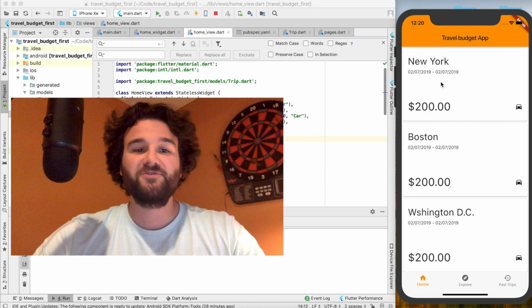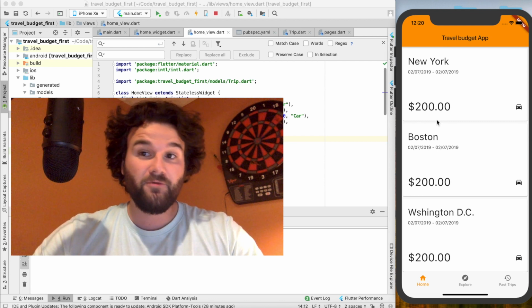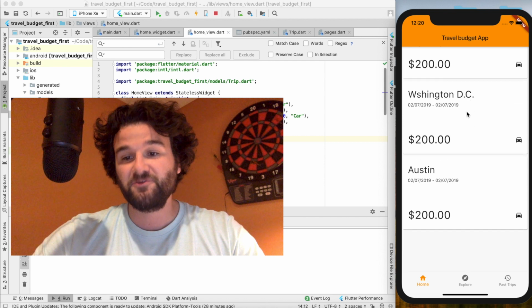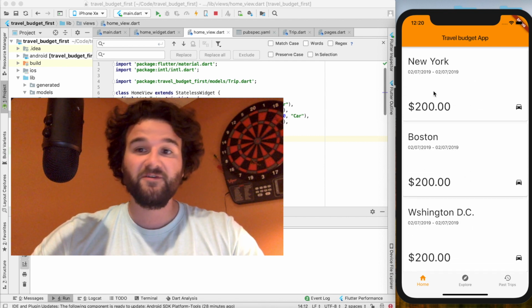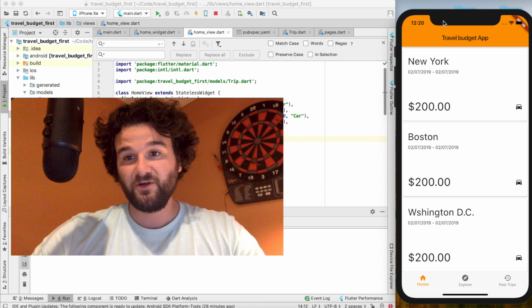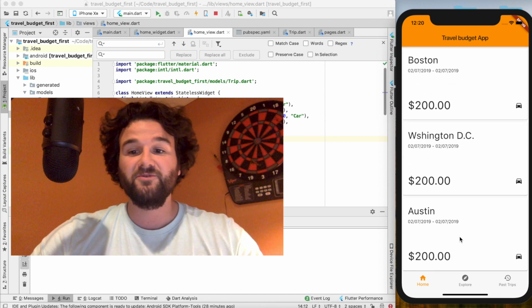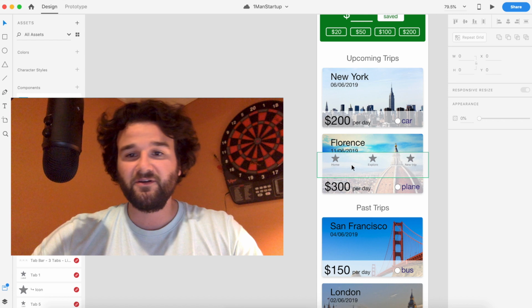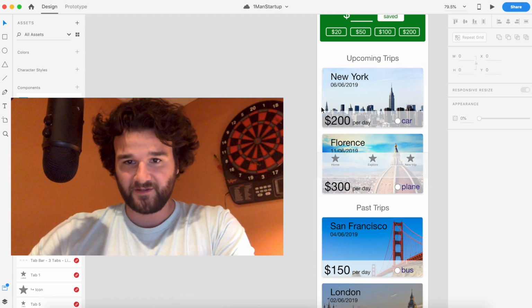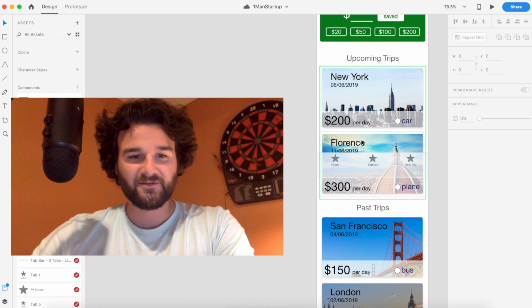Today's episode we're going to start coding out the homepage cards. So if you look over here, this is kind of what our finished product is going to look like by the end of this video. We're not going to have the images on the background there, but we will have all the data coming in and it'll be a scrollable list. So we're going again off of our design from a few videos back. So these are the cards we're building out. All right, let's get started.